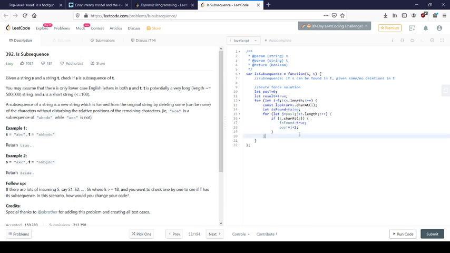So if it's found, it's set to true. After we're out of that for loop, we don't actually have to keep on going through the rest of the string, because this is just if it's found. So here we'll break out of that for loop. And then here, if isFound, then yay, that's good. Otherwise, if it's not found, that means the overall result is false, and we can return false as well. So this should somewhat work, I think.